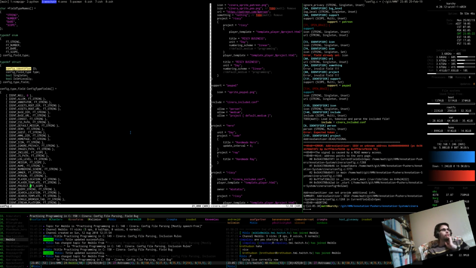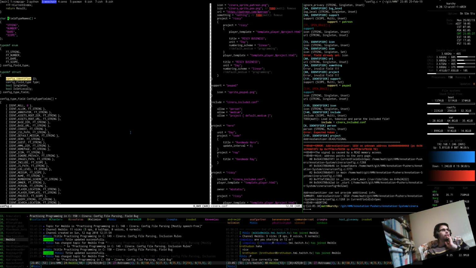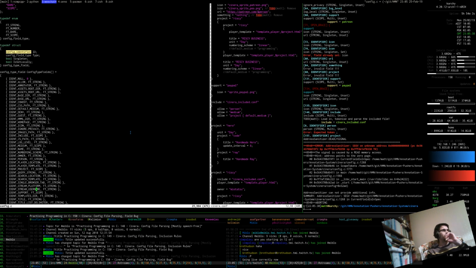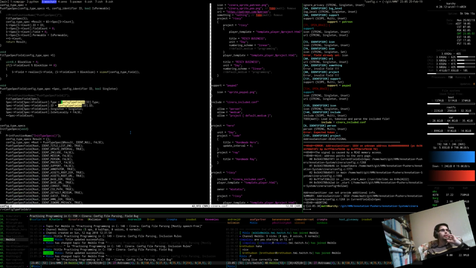Right. And then here, so yeah, that's a char star. So yeah, I think I'm doing this correctly. I think I'm initializing one of these dudes, right? Because the only place that this is even used is in the push type spec field function.